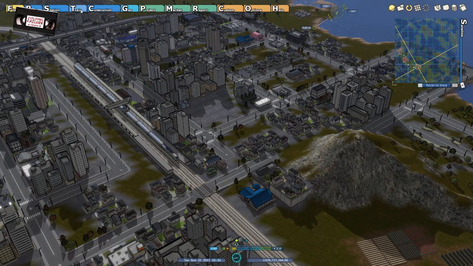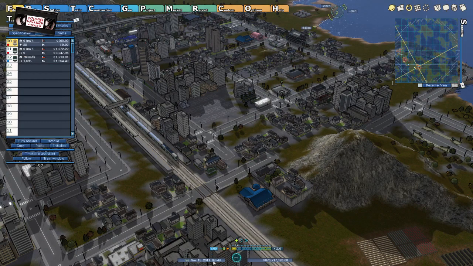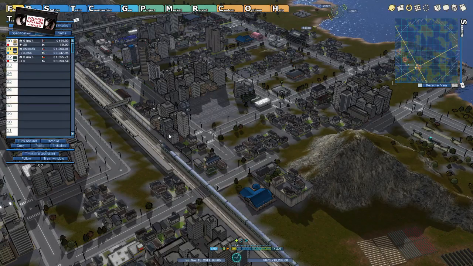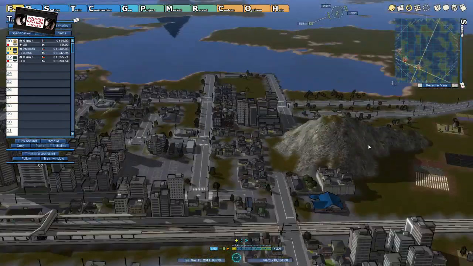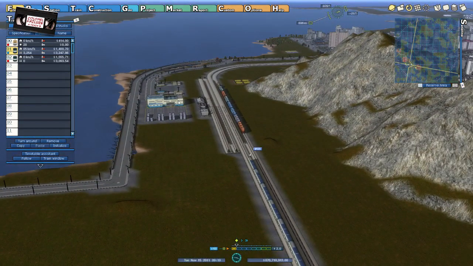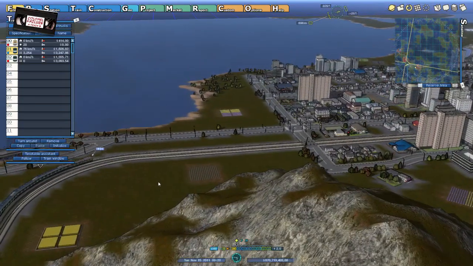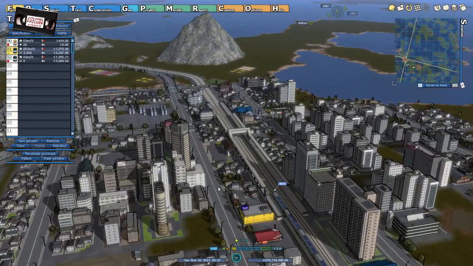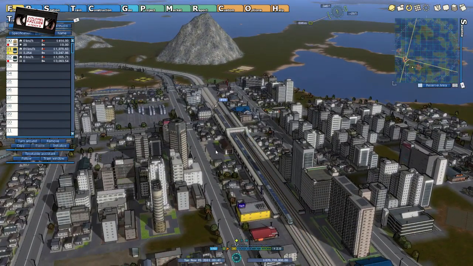If we have a look at the train as it pulls out, it's doing a good job at making us money, this side of things. So taking 3,200 people back to District 2. We're running basically point to point between Districts 1 and 2 and Districts 2 and 3 right now. As he pulls into District 2, there we go, and they'll hang around for an hour and then come back again.